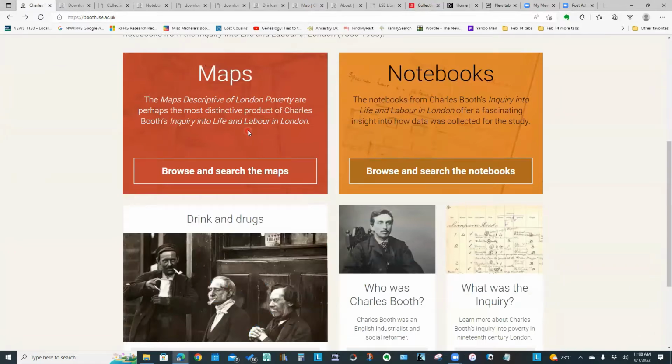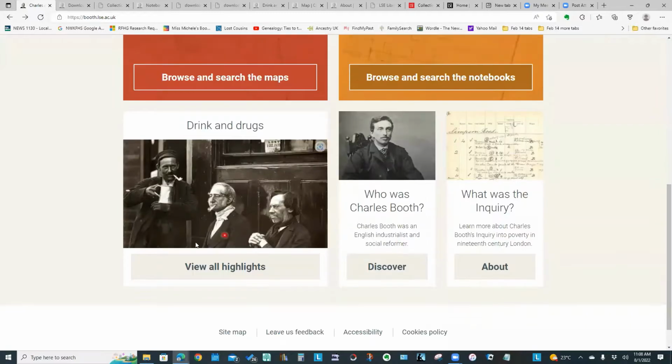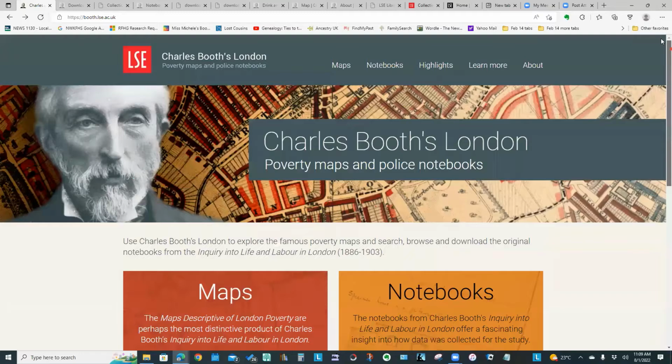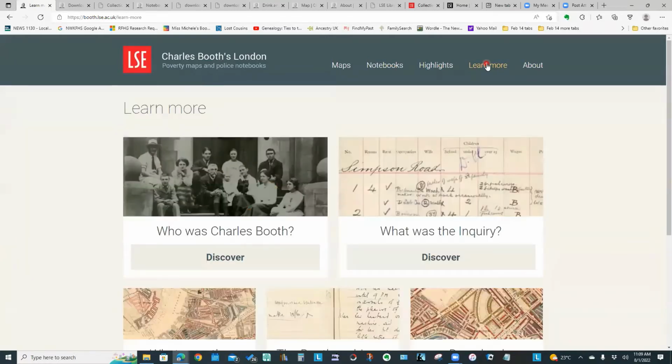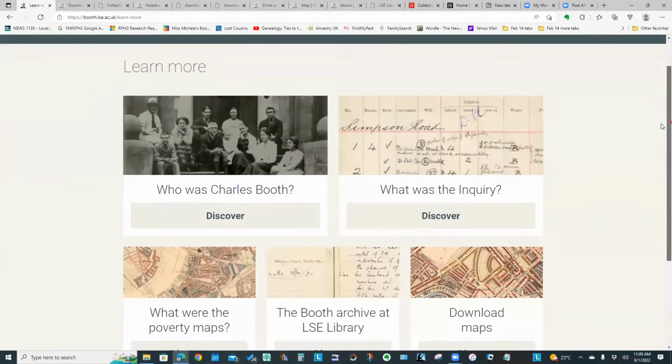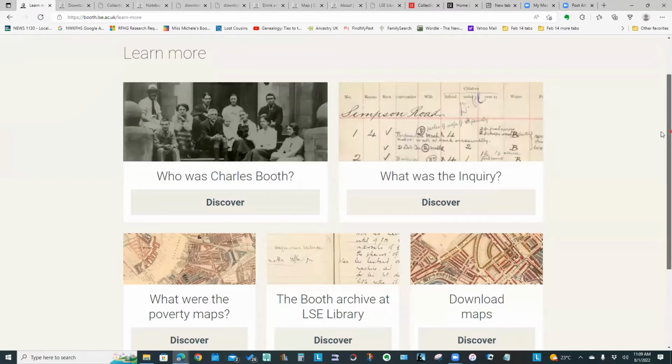We've got a maps link, notebooks, this is highlights, and this is the learning link. So what we're going to do first is click on this learn more, because I'd like to go through and give a bit of overview about what this website is all about and show you some of the other resources.